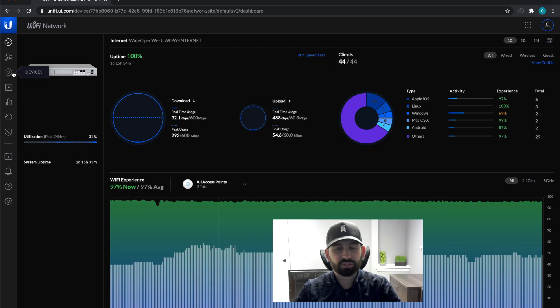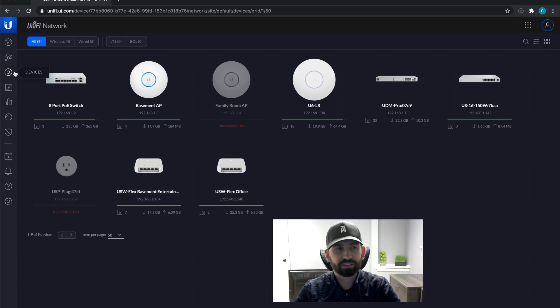Some people are saying that because I'm running iPerf on a virtual — technically it's a container — that could be another reason why I'm not getting the full gigabit, which some people have mentioned they're seeing. The iPhone will show that it's connected at 1,200 megabits per second, so just wanted to note that.